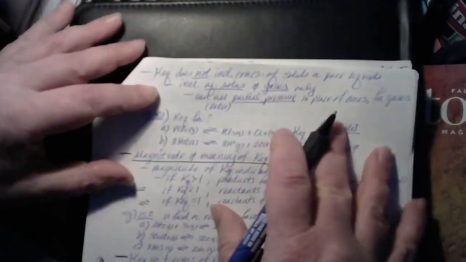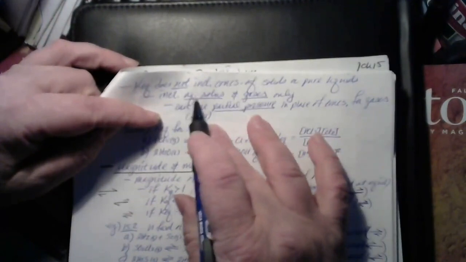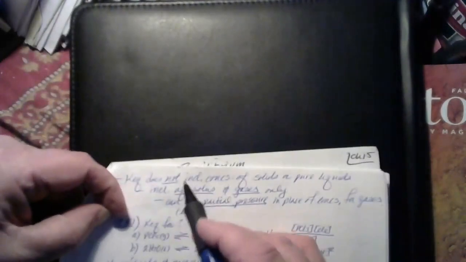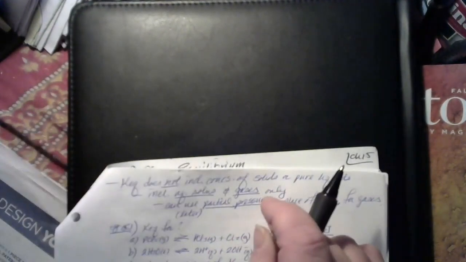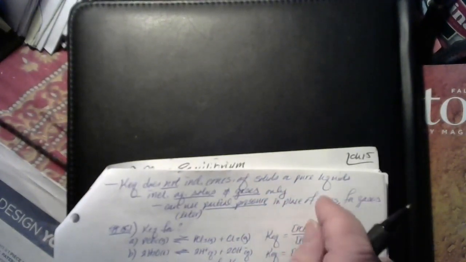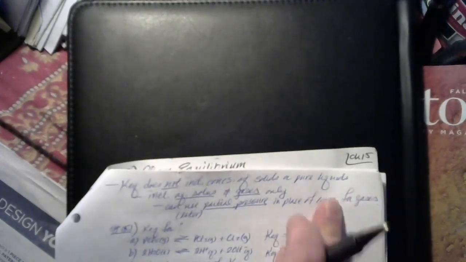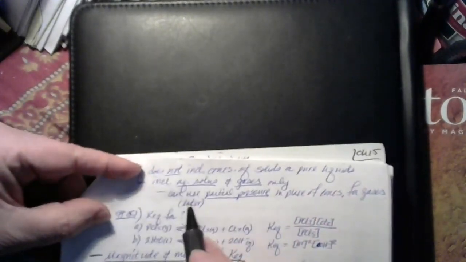So I just want to say that equilibrium constants include the concentrations of gases and aqueous solutions, but KEQ equations do not include the concentrations of solids or pure liquids. The idea is that the concentration of the solid or the pure liquid will be incorporated into the equilibrium constant. And it's really hard to measure the concentrations of solids and pure liquids too. So this way you don't have to measure them, you just leave them out.